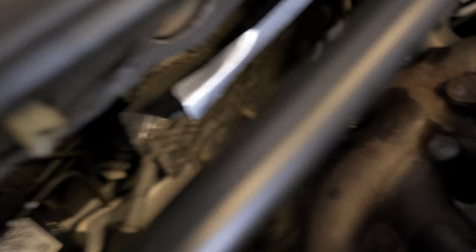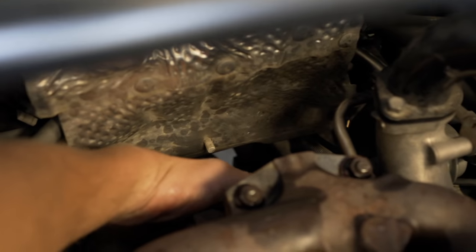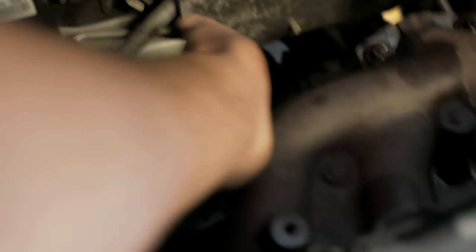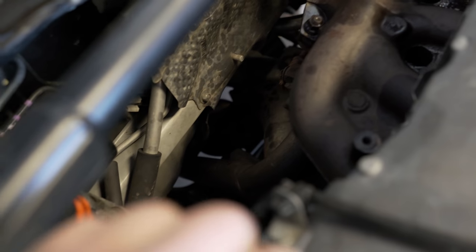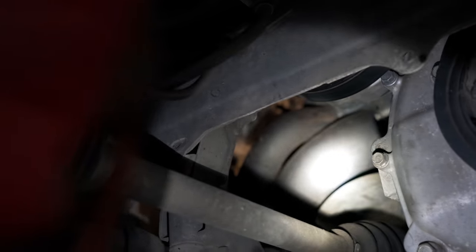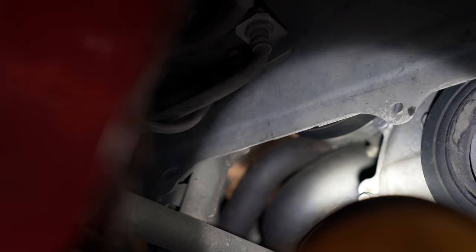So we got those top three bolts off. There's also one nut on the back, on the turbo side — you have to reach your hand over, it's a stud on the downpipe, a little farther down low. I like to use a ratchet wrench on that nut. Next step: there's a little splash guard in here — pull it off, there are two clips and then mine is bolted to the skid plate. Once that splash guard is off, there's a little metal plate for the CV axle — pull that guard off and you'll see the last bolt for the downpipe tucked under there.